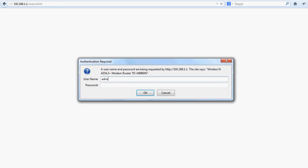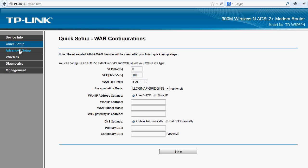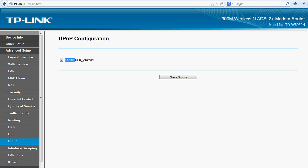So now, let's log on to the ADSL router. You'll notice on the home page it shows you the upload and download speed, egress being upload and ingress being download. The quick setup just shows you the basic ADSL settings in place. Remember to make sure that you have UPnP enabled, vital in the world of gaming.